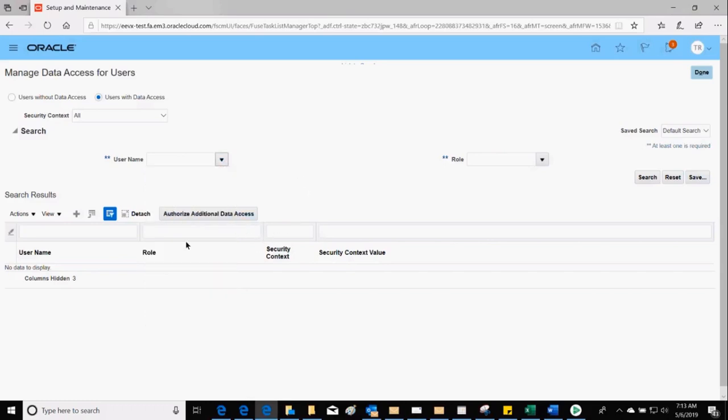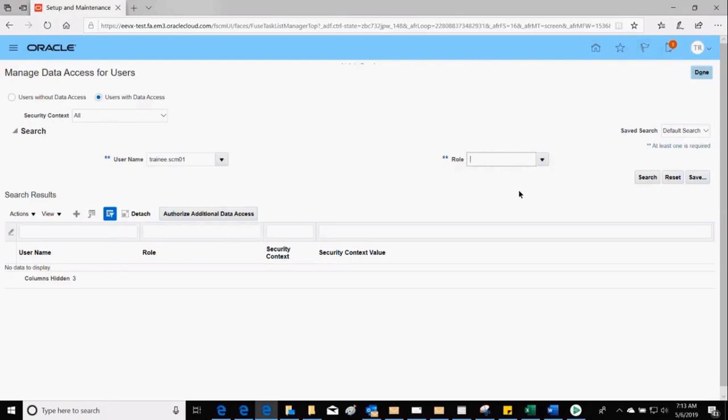Yeah, but let us resolve this data access issue first. What do you want me to do? Users with data access, then try me. Yeah, actually when I'm getting that error today, for your user, when I'm trying to give you the role, I'm getting the exact same thing that you're getting.